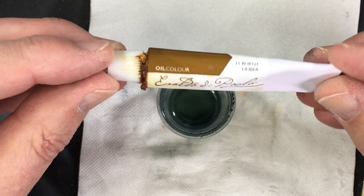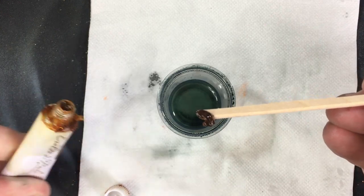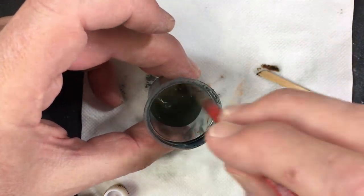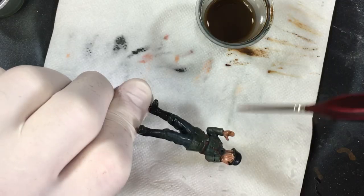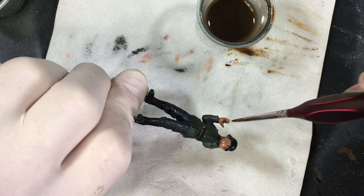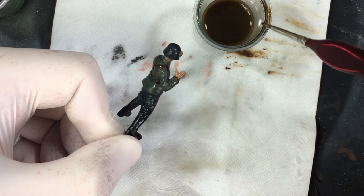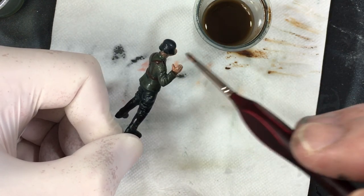And now just making a second wash with the classic burnt umber. And this is the one I use always for dirt. And you might have noticed I didn't touch the skin or the face with the black wash. That is where the burnt umber will also be applied. You may have also noticed that it looked like I added the burnt umber into the black-green wash. In fact, that was the clean white spirits that I just washed the brush off in. So whilst it looked black-green, it was very, very slight. And the brown certainly took up the majority of the pigment in there.